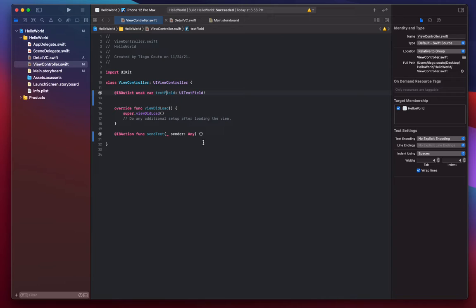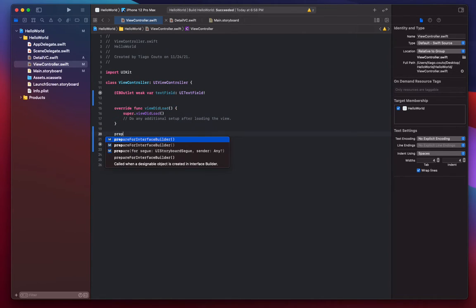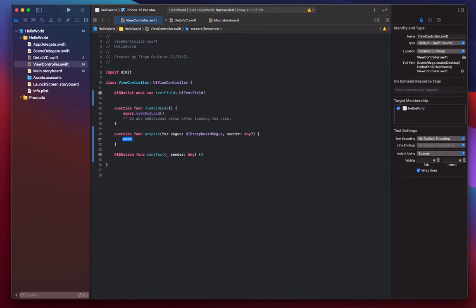Okay. So now on the main view controller, we're gonna pass a text field text to the next view controller. So Swift has a function called prepare for segue, and that's the function that's called every time we are going from one view controller to another one, because on the main storyboard we created that segue action from the button. So every time we click the button now, it's going to navigate to the next view controller. And during that navigation, we want to pass the data.